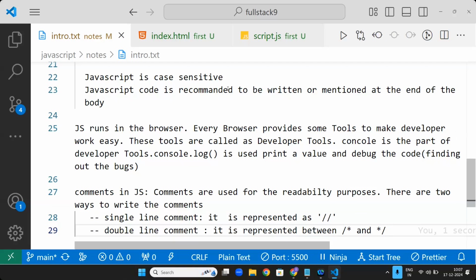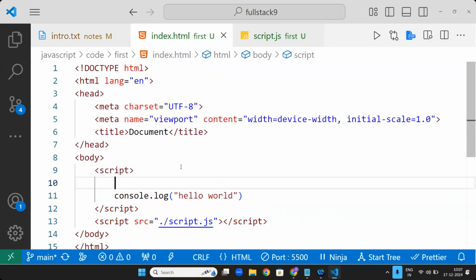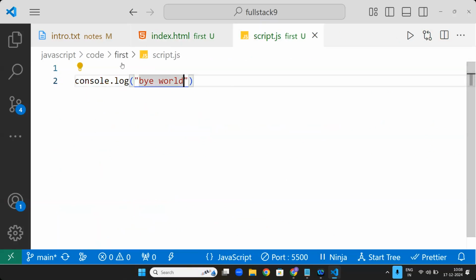Now add some comments. This is internal JS. Single line comment: internal JS single line comments. Here I am going with multi-line comments.